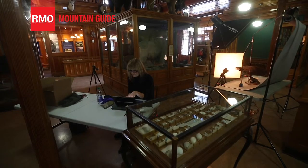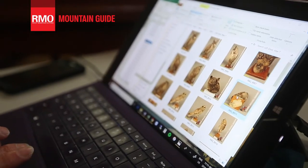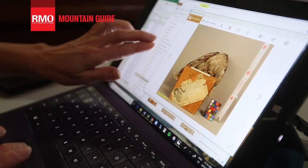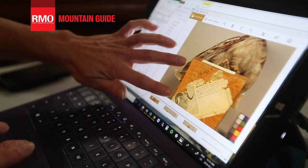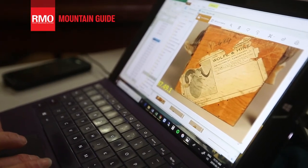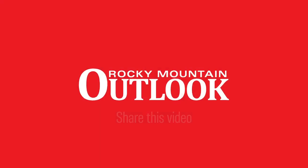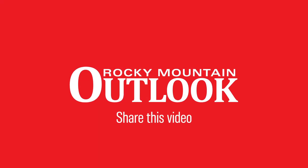We're also looking for the condition of that item at the time. Is there any damage? Are there any cracks? Are we noticing any areas where some of the hide or fur is cracking or coming off? We'll document that in the photograph as well, because over time we can go back and look at that creature to see if that damage is stationary — if it's not moving, or if it is changing, then do we need to do something to help it?